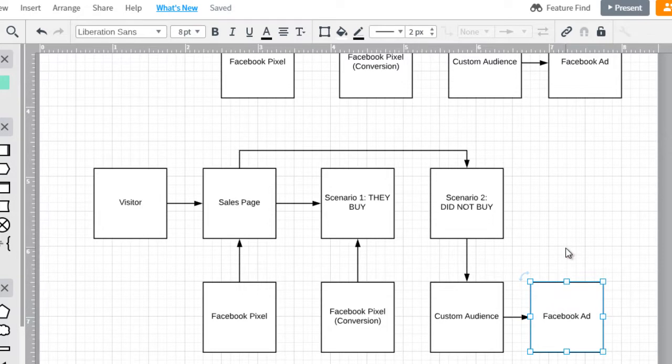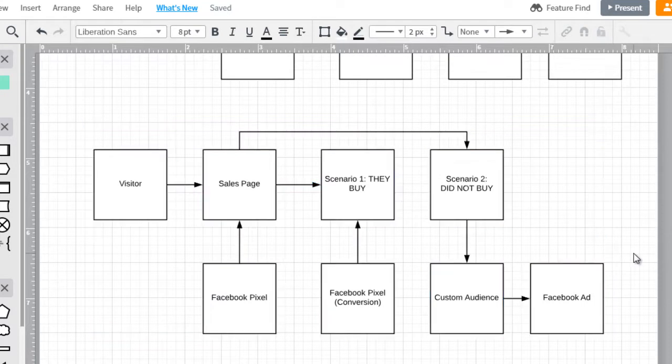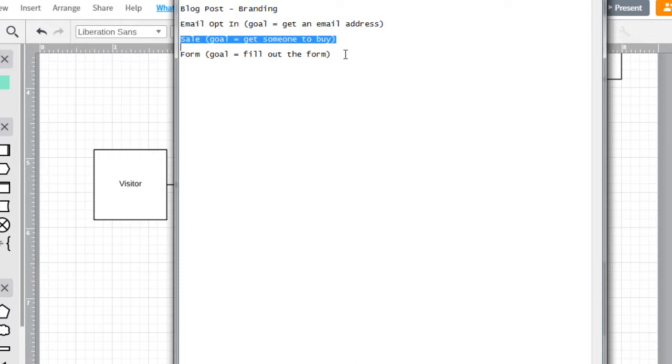Maybe they're not ready to buy, right? So you could show a Facebook ad of free content related to the sales page, because most likely if they visited the sales page, they're interested, they're just not sure. You could show them a Facebook ad with a coupon. There are many different ways of doing this. So now you can get an idea: it's very similar from the email to the sale. Any type of conversion is very similar.